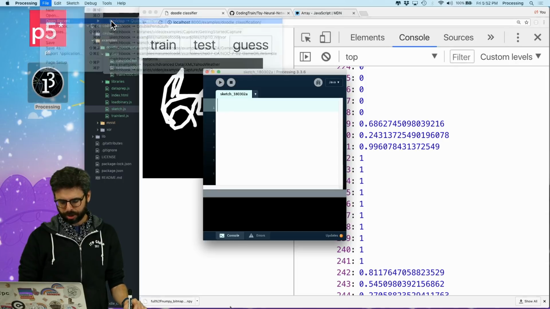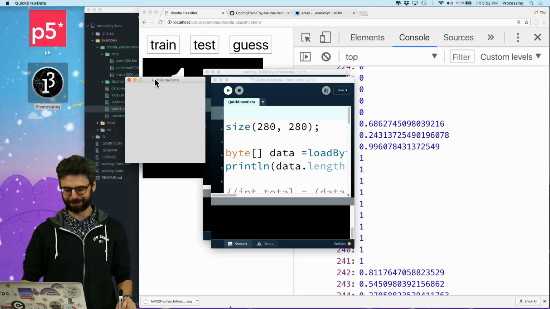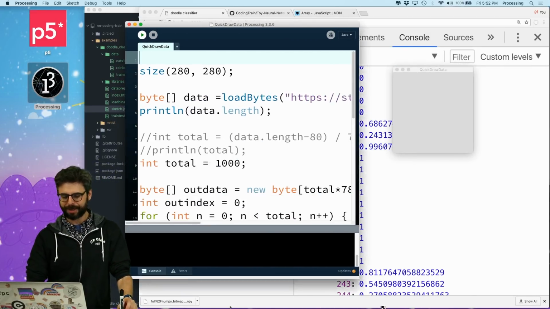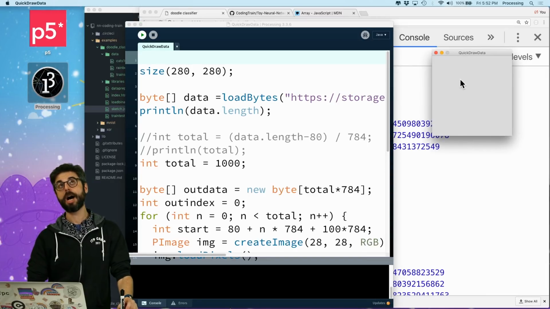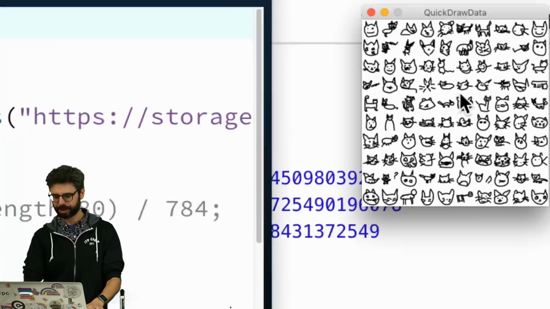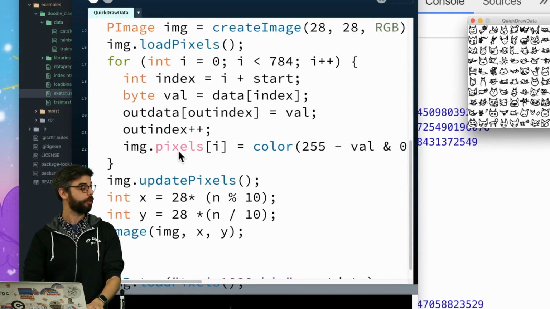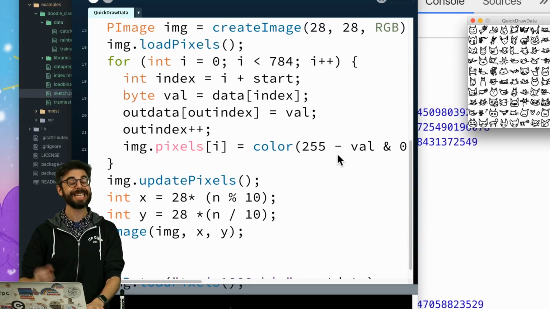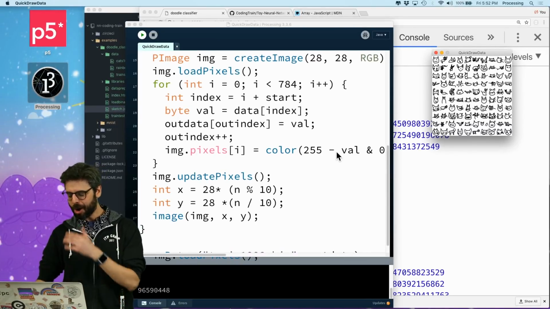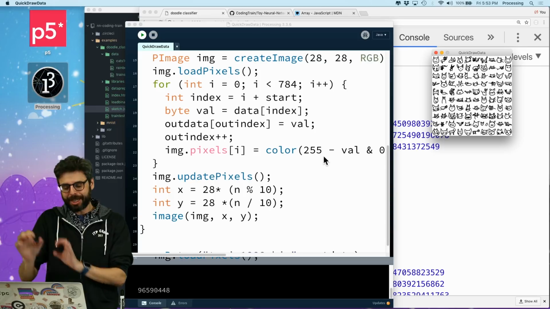If you recall, this is going to take a little while to load, so I'm going to talk while it's loading. If you recall, when I did all this stuff previously, you did see a black pencil doodle on a white background, which is this. However, what I did the moment I wanted to draw the pixels was I reversed it. The data actually in the data set is the other way around. So, machine learning wise, I'm matching it correctly.